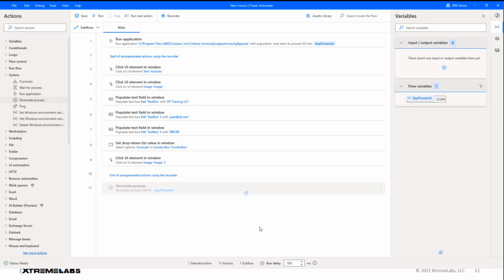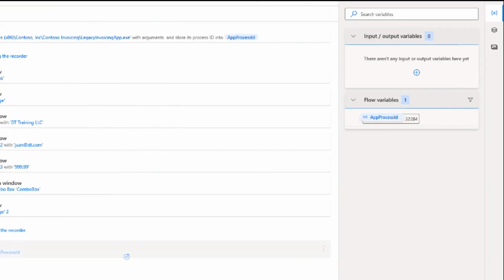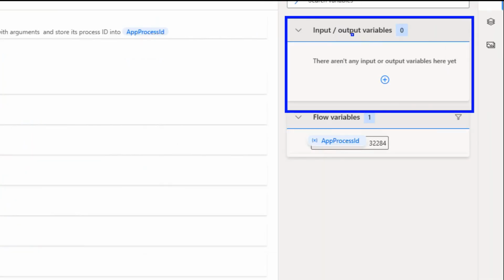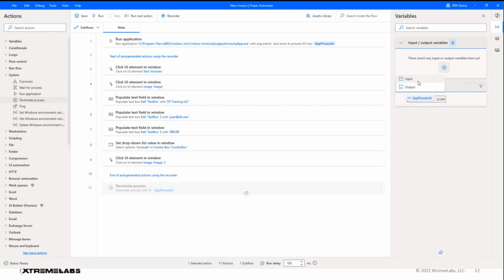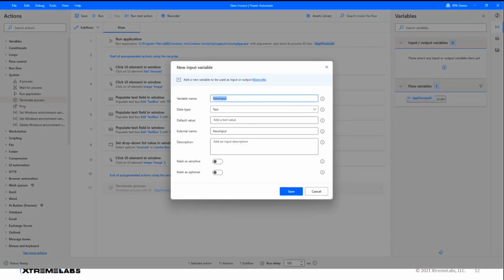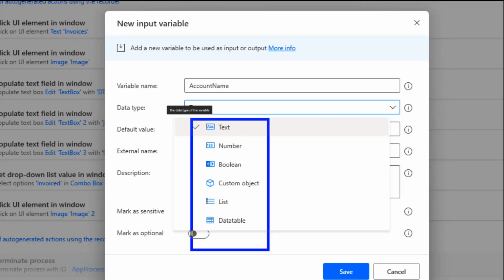Okay, so obviously this process needs to receive parameters. We want that when we receive the email with the invoice, we process the invoice, and then we send the parameters to this flow. So what you need to do here is basically create input parameters. The first one will be, I don't know, probably account name. That is a text parameter. You have different parameters.